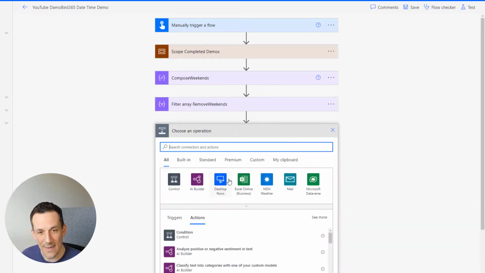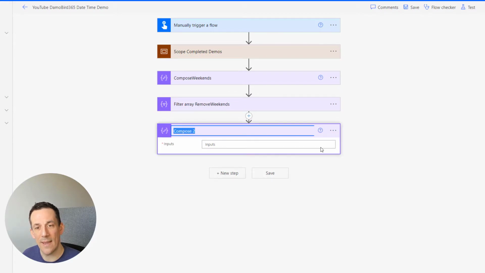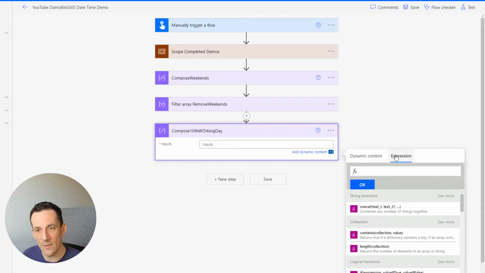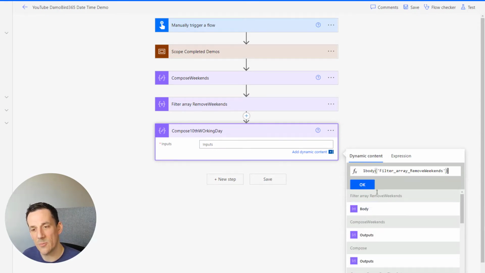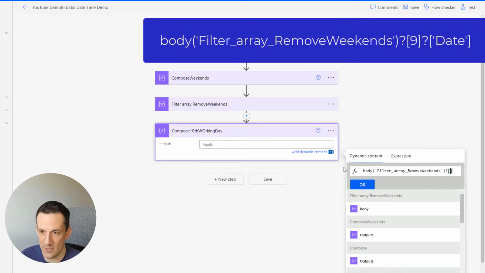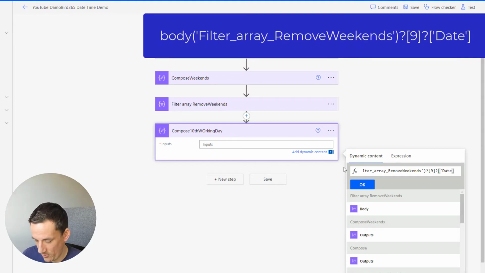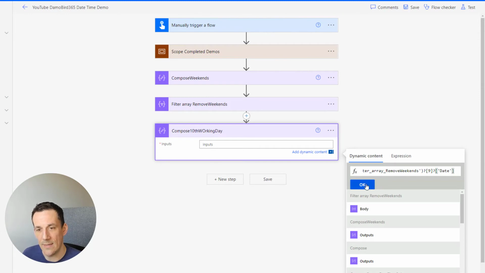Now I mentioned that I would like to get potentially the 10th day, which is the 10th working day of the month. I can do that in a very similar way to getting the first and the third Friday. So if I call this the 10th working day, and what I'm looking to do is, again, I'll put the 1 in first because there's a cheeky way of getting our filter array expression in. Remove that 1, put in a question mark, and we're going to look to get the 10th object, which happens to be the 9th, and I'm going to retrieve that date, which I'll put there in the single quotes in the square brackets, and say OK to that.